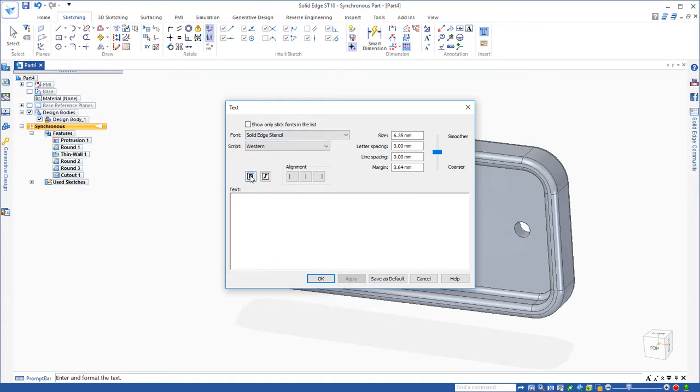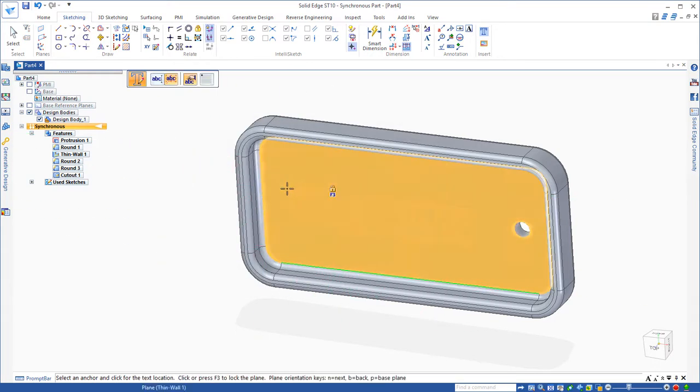I'm going to set it to bold text. I also want the text to be about 10 millimeters tall. And then I just come down here into the text field and key in your name. I'm just going to put your name, but you obviously would put in your own name here. I'm going to click OK, and that's going to attach it to my cursor. Now, I want to place it on this face, so I can go ahead and lock to that plane.